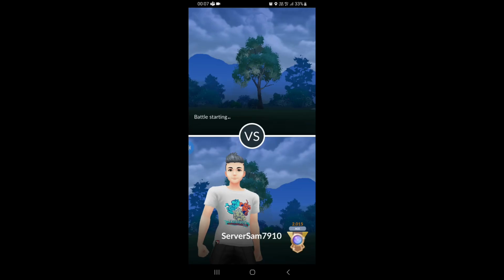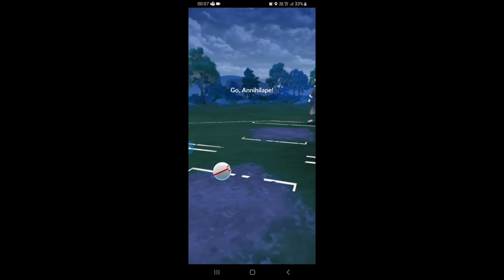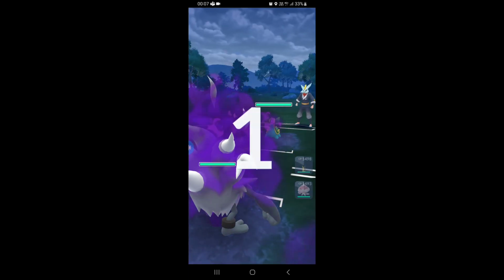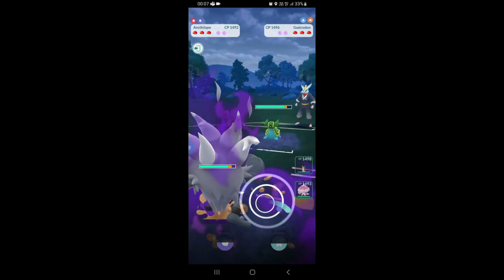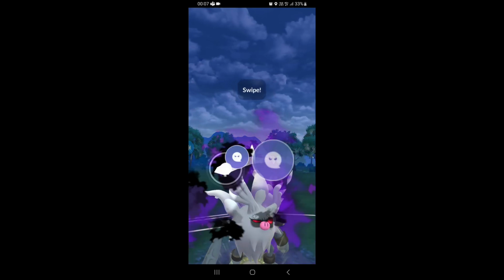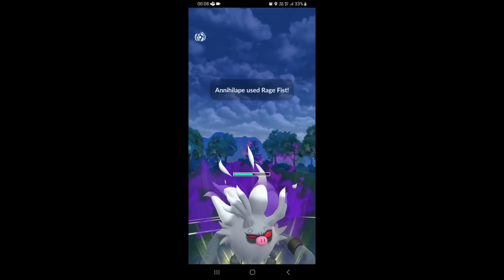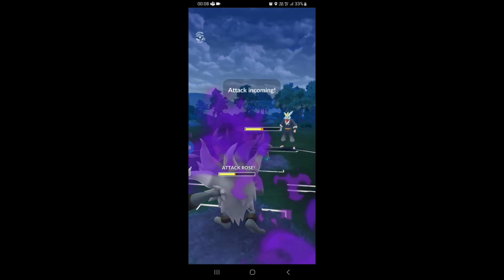Okay, we are into the next match, so let's go. So we have, okay, Annihilate into Gastrodon, very good lead. Gastrodon needs to go for straight Earth Power in this case. So I'm going to farm to 7 and then fire the Rage Fist first to boost the attack. Okay, now Gastrodon is on Earth Power, so he fires instantly.